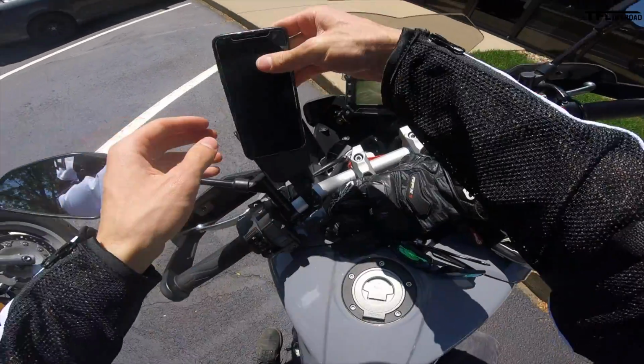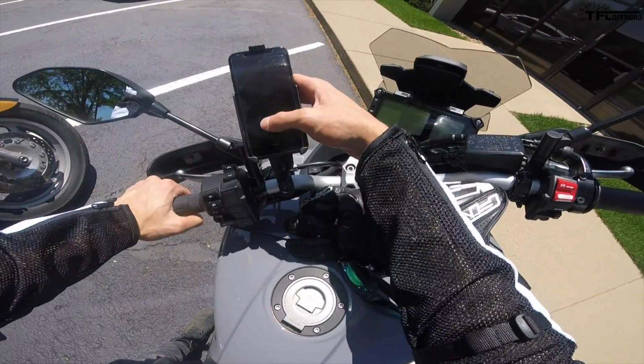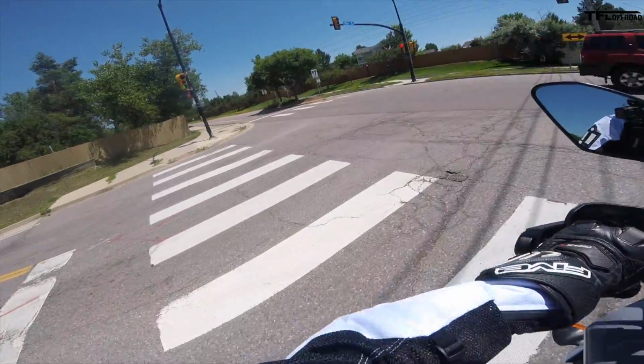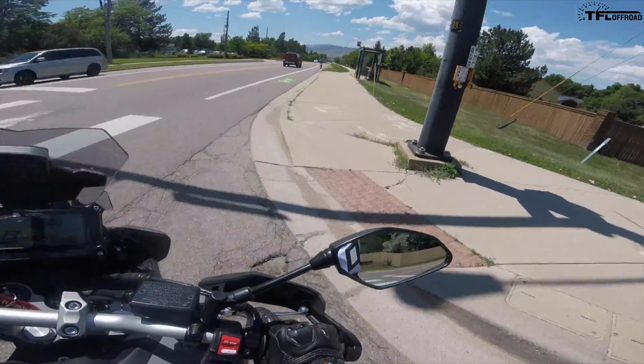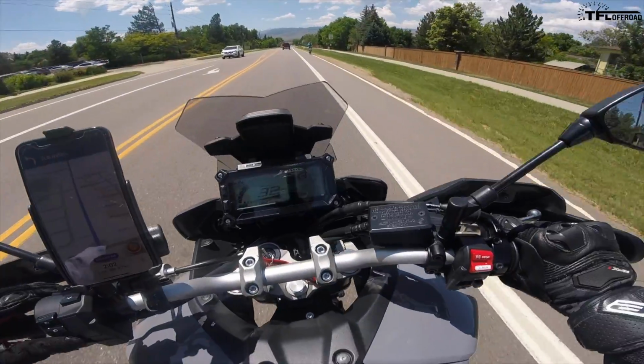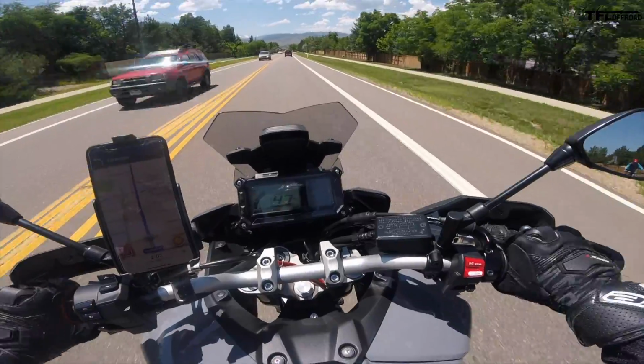Hello, Packtalk Bold, DMC, Intercom, Mode, Mobile Phone 1, connected.